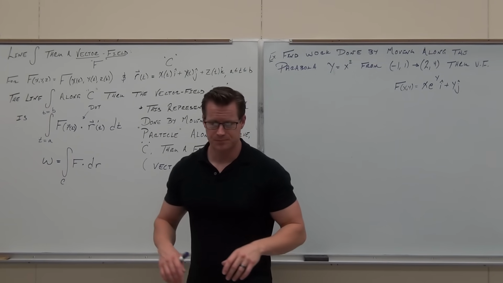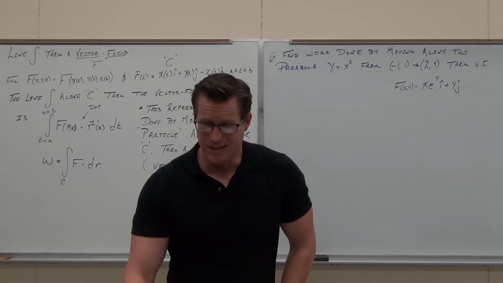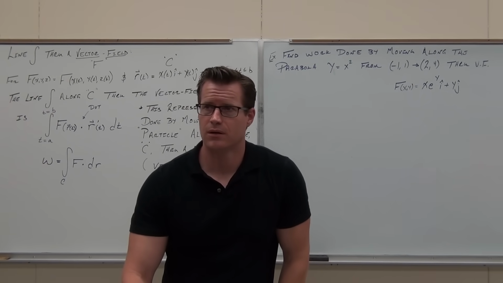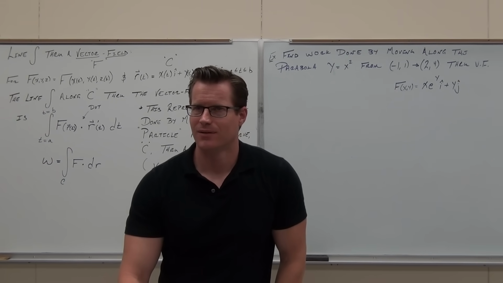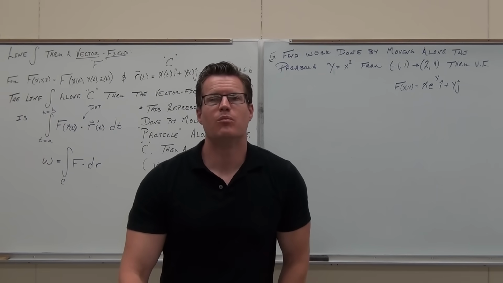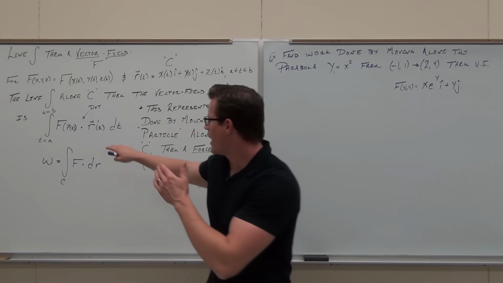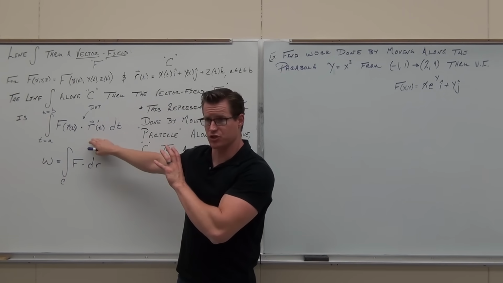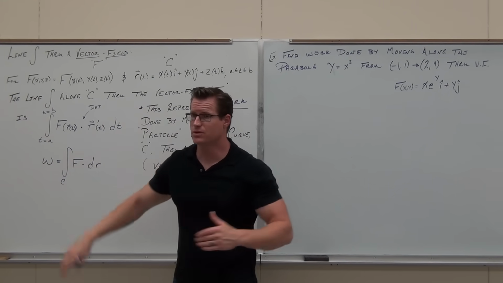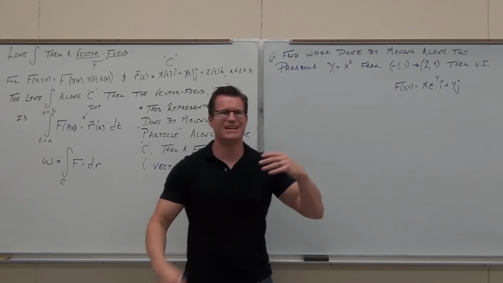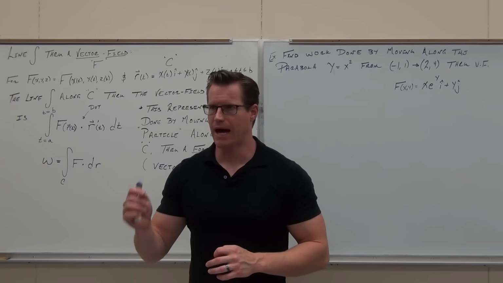Well, we need a couple things. Firstly, have I given you a curve? What's the curve? It's a parabola. But just like before, you now have to have the vector function, because you're going to have to take a derivative of that. Does that make sense? You can't just take a derivative of this. It's not in the correct variables. We're going to have to reparameterize that. You have to do it.